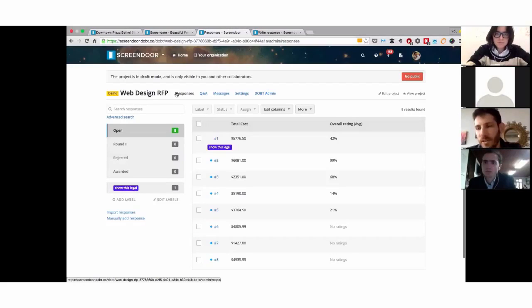And then more broadly, for the Department of Better Technology, we're just interested in continuing to help governments and nonprofits better serve their citizens in whatever way that means. One thing that we're really excited about is that Screendoor has a really robust API, and as a tool that facilitates data collection and evaluation, it plays really nicely with a bunch of other tools in the civic tech space, whether those are things like open data dashboards, or things like turning paper forms into data. We want to make sure that a lot of these tools can be stacked together, and can therefore be a much more powerful offering for governments and nonprofits.